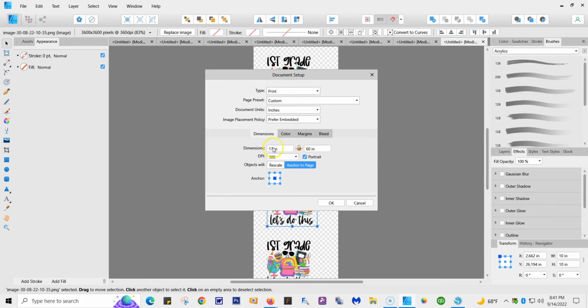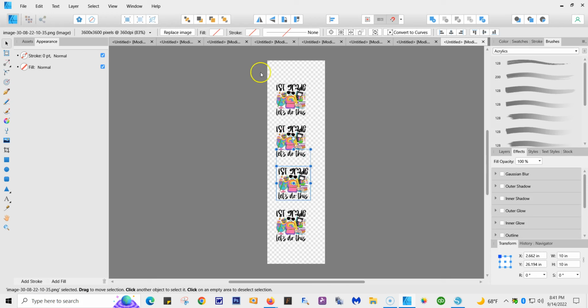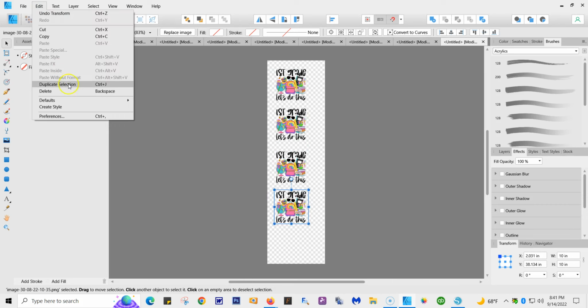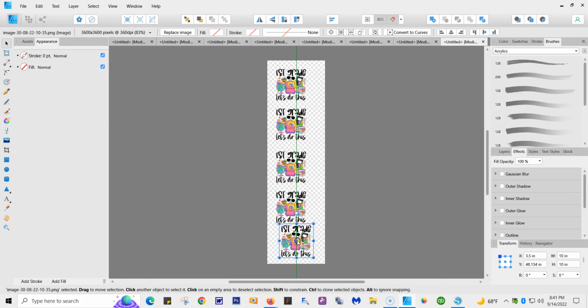Anchor to page, 17 by 60. Hit OK. And you see this just got bigger. So move that up. Move it up. See if we can add one more. Duplicate. And possibly yes. Okay, so there you go. There's your roll. Now the key is to put that information in your printer settings.